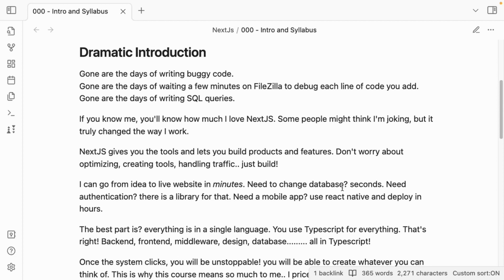The changes you make, as soon as you save the file, you will see them reflected on the screen. قبل 10 سنين تقريبا كنا نستخدم شيء اسمه فايل زلة. You have to upload your website to a server so that you can see what changed. You change a line, you upload it, you wait a minute or two, you see the changes. فحتى مرات يعني, you want to change a color of the button, it doesn't work. You try again, it doesn't work, you try again. ليه ما يضبط معاكم يعني.